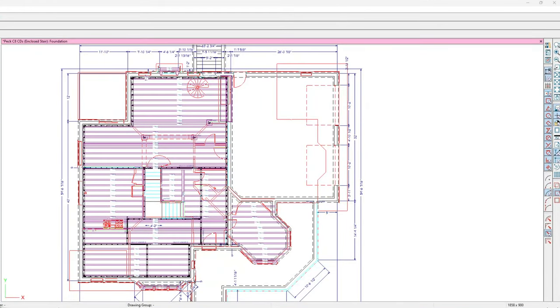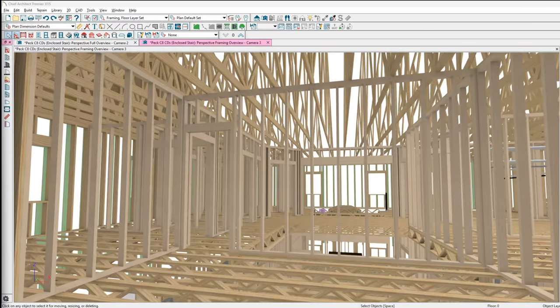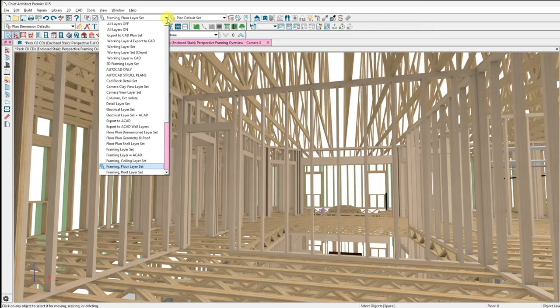Okay, now, one problem is that when I hit that, I'm no longer in this program if I'm switching screens on my other computer. Now that I'm over here, I've got this highlighted. I turned them pink to make them really obvious, and I've got it selected. The gray to white just wasn't bright enough, and other colors aren't quite as vibrant as the pink. It works pretty good, so it's easy to notice. But I want to change this layer set, so I'll switch to the other screen so you can see. I'm going to change my layer set, and I have a couple, for the purposes of doing this.